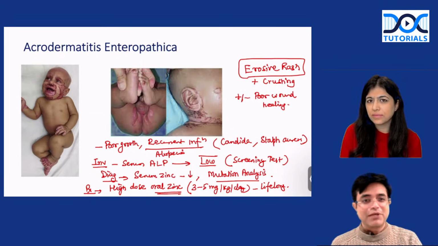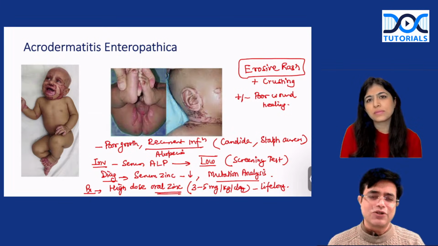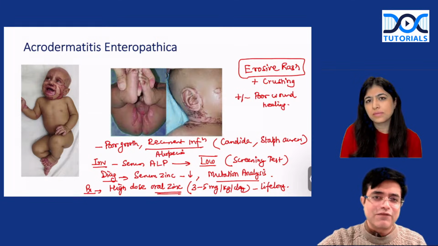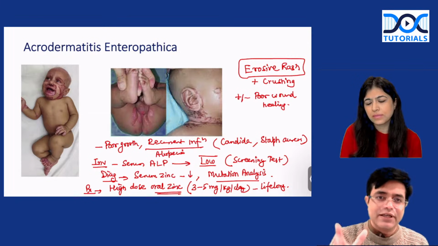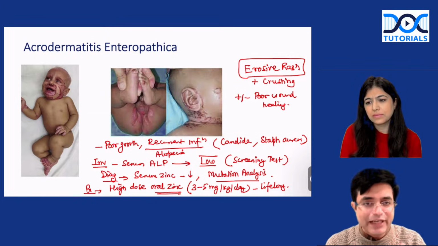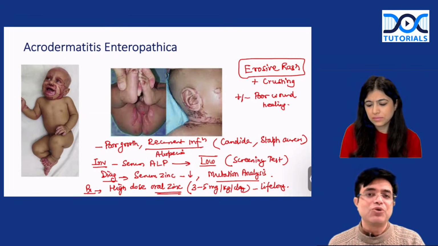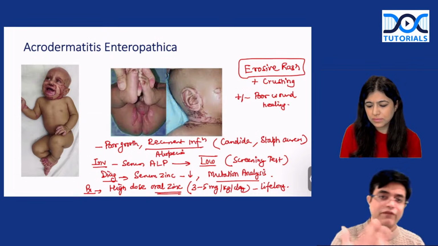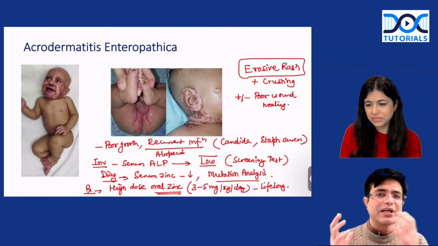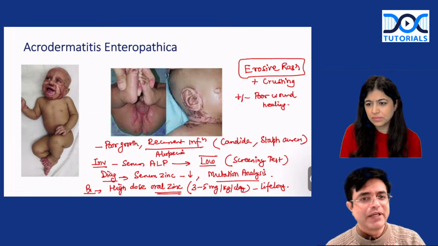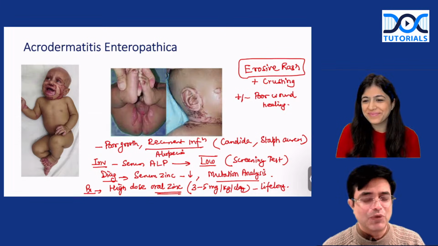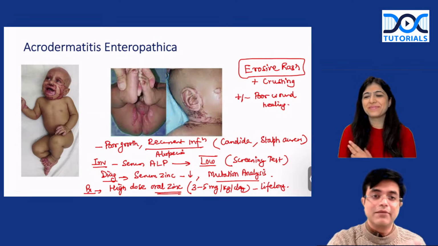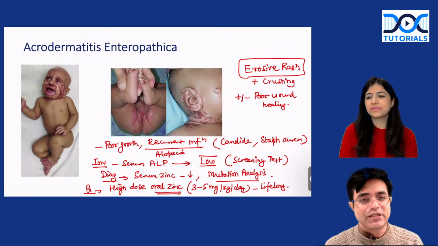And so what we do sometimes is we give zinc-free days also. You write 100 days of treatment to be taken, patient will never take 100 days, he will take 90 days, 80 days, 70 days. And so all the days that the patient leaves, those are the days the other micronutrients can be absorbed. It's a very crude way of saying this. There are technical ways, but again, we are here to pass the exam. If you take up pediatrics or dermatology tomorrow, you can read the fine points about it. Remember oral zinc, because lifelong, how can you give daily injection?